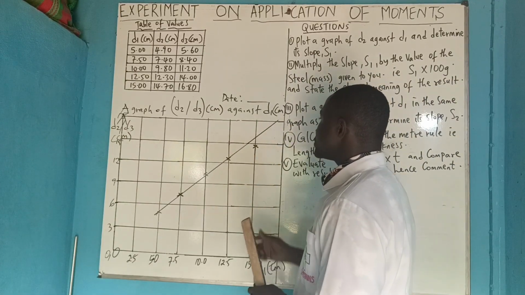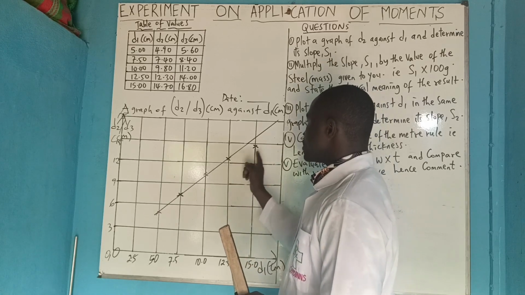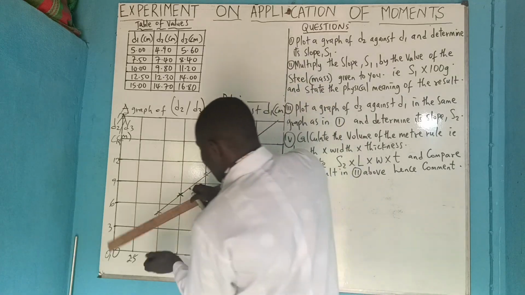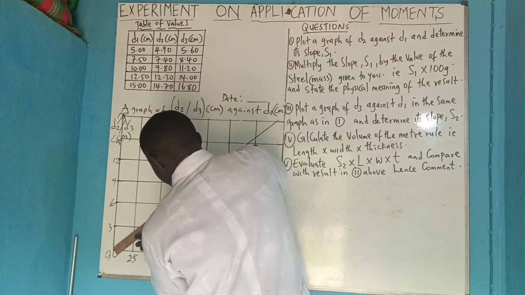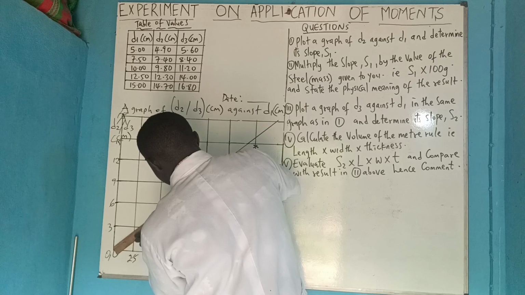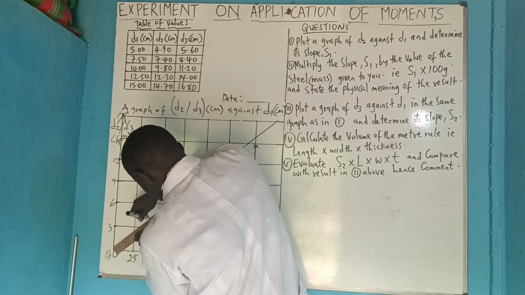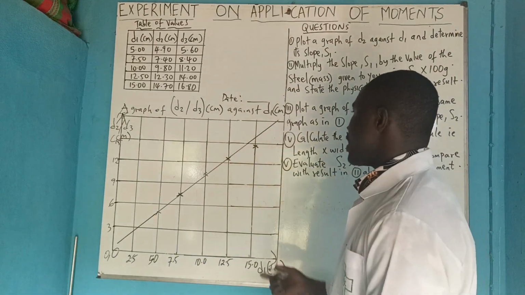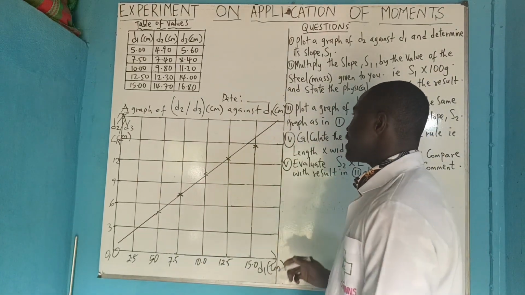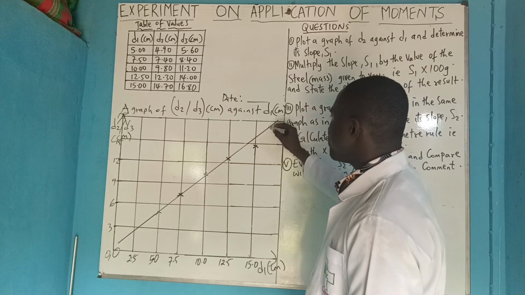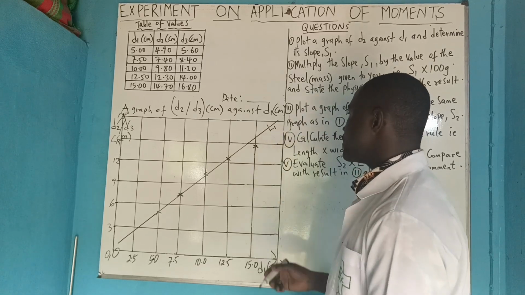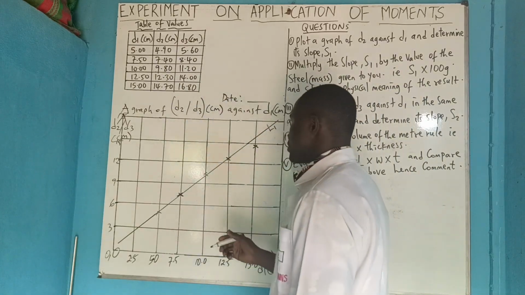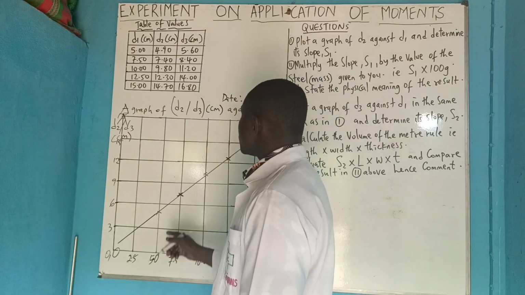Are you getting it? You notice that 2 points fall out on two sides, so we can manage it this way. We can manage it because at least they fall on opposite sides. This is your first line of best fit. We also plot the graph of D3 against D1.